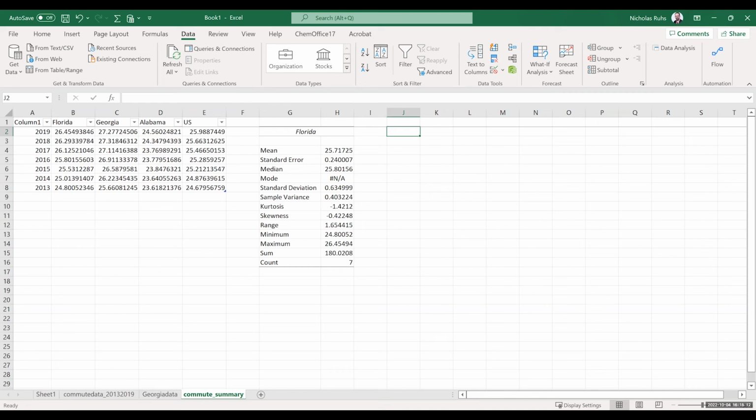All right, so before I move on really quickly to the final portion of our workshop, I'm just going to pause real quick to see if anybody has any questions on any of that. Again, feel free to drop those in the chat. If not, we'll just quickly finish up by talking about charts and graphs within Excel.